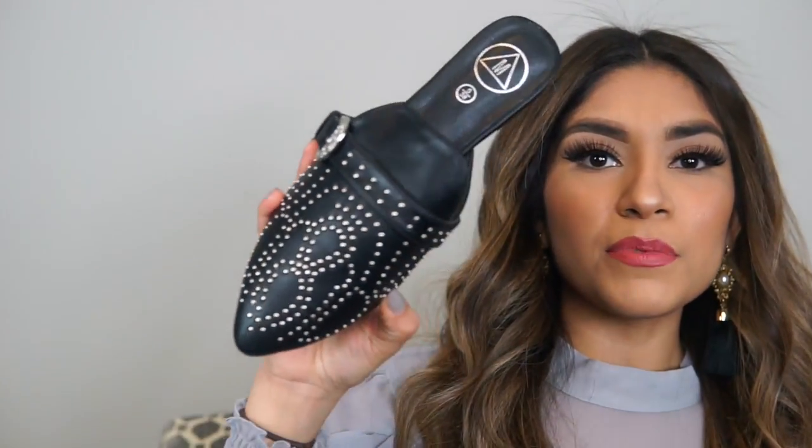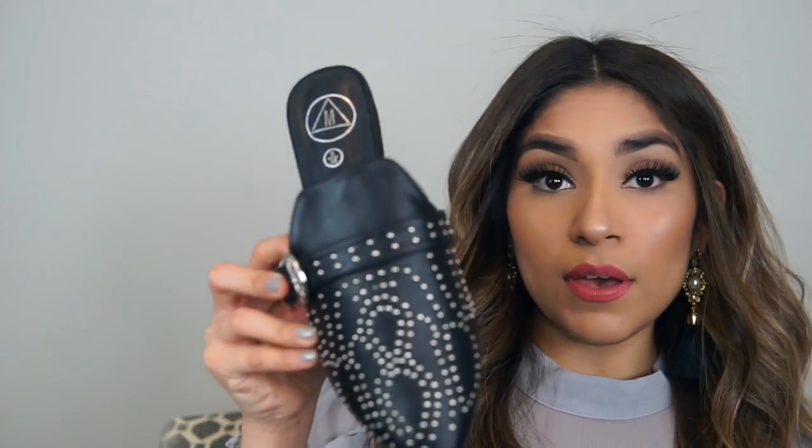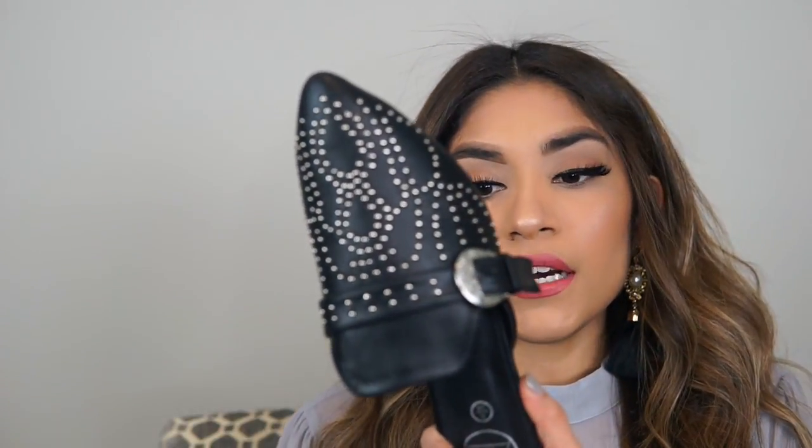But it's crazy because then I got these. These are so cool. I'm obsessed with these. If you see on Instagram, these have been all over, so I decided to purchase these. These are size 7 and they fit me. I think with these, even if it's half a size bigger than you, you can still rock them, and you can't really tell. These are obviously more for the spring and summer, but they're so easy to put on with anything, and black goes with anything. I really like these.